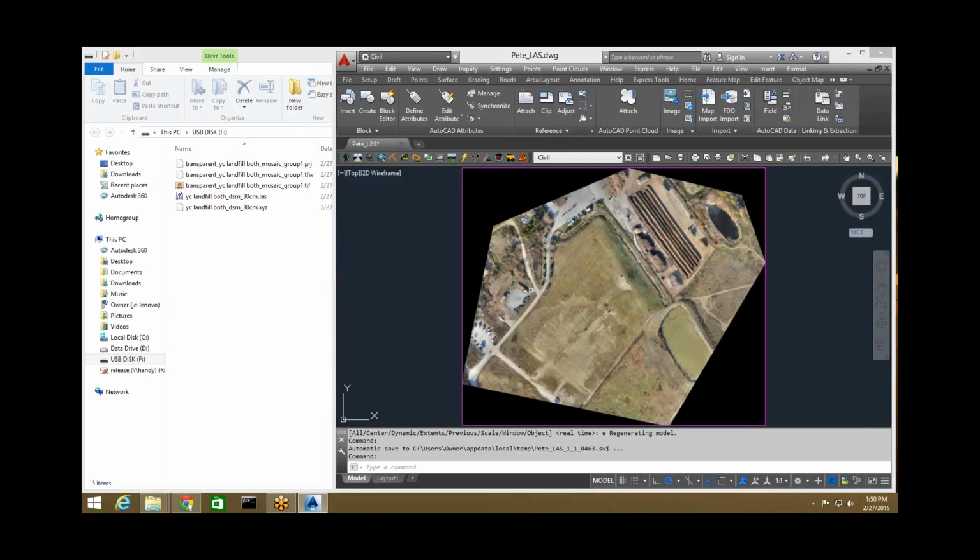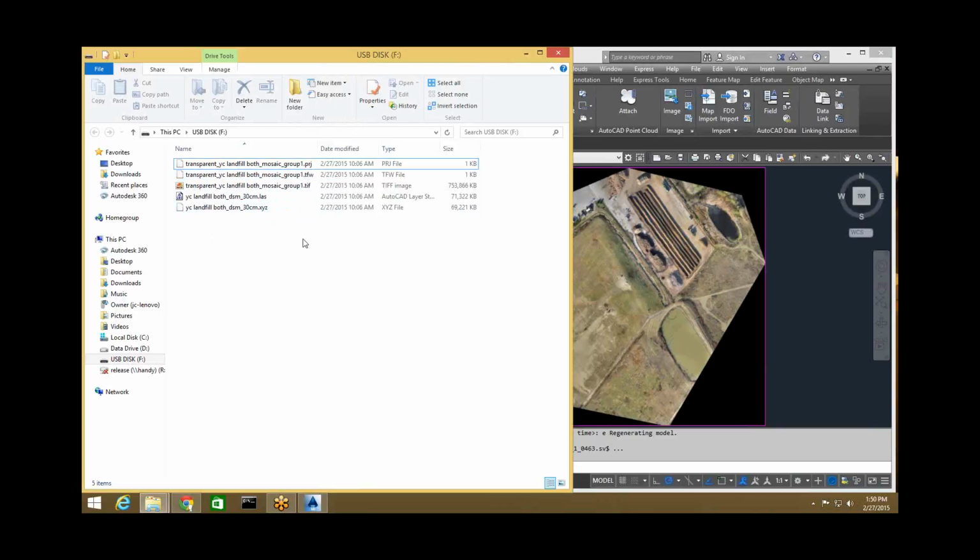Okay, I'm in AutoCAD 2015 with Carlson 2015. And I asked Pete Orbovich, who works for Cairney's with Chris, to send me some data so I could do a little demo at this GoToMeeting. And what is needed is just the TIFF file, georeferenced. This is the TIFF file, and this is the georeference TFW file that comes directly out of Post-Flight 3D.